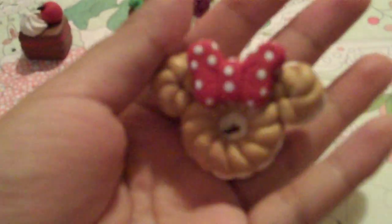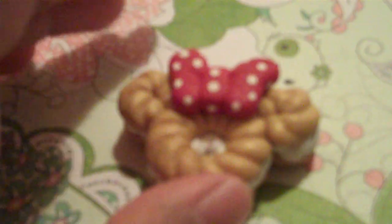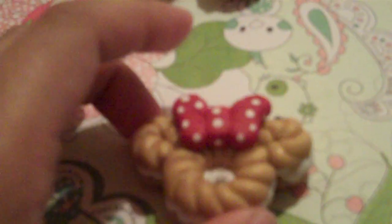So these four — this one's going in my personal collection because it looks like crap. And moving on, this one's going in my Etsy. It's fairly big, as you can see. This one's going to be a keychain. It's a Minnie Mouse donut, and I put some white icing and a red bow with polka dots. Right here on the corner, I haven't added it yet, but I'm going to put a Swarovski crystal — it's a red one and it's very, very sparkly and very, very pretty. So this is going up in my Etsy as well as a keychain.